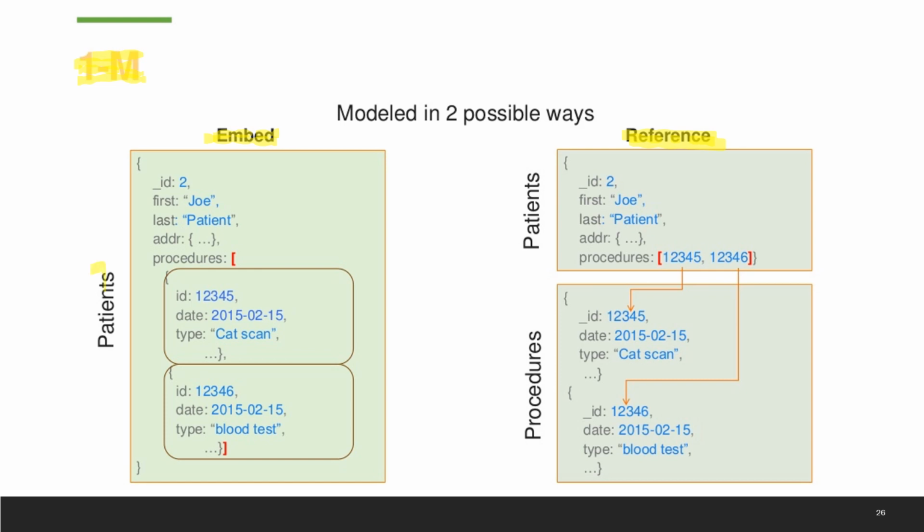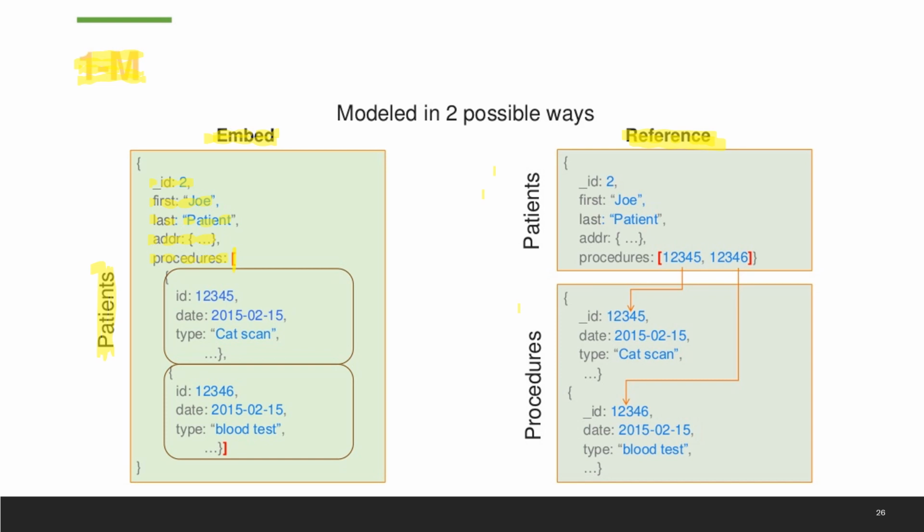Here in this example, we are modeling data of patients in a hospital. Okay, and with the embedding mechanism, you can see the general or patient profile would consist of, okay, ID for the document ID, then first name, last name, address, and so on. Then we have procedures, okay, that perhaps refer to the treatments, the procedures that happen with this patient. So it has many procedures, right? So we model by using an array of procedures.